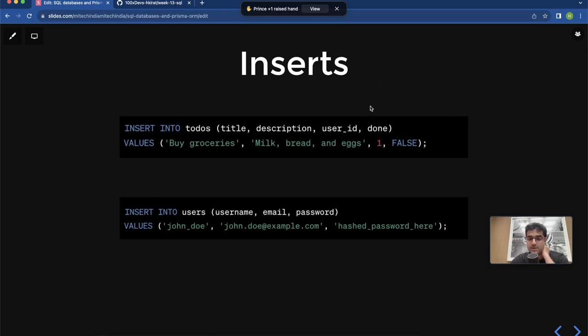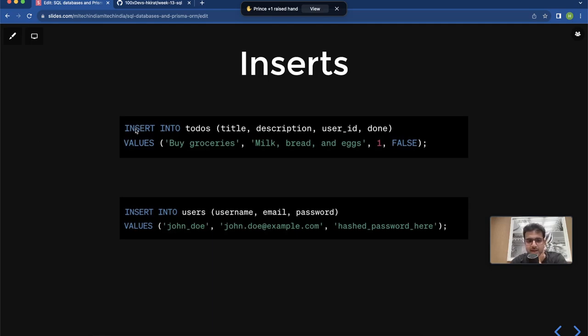If you try to insert a to-do and you put a user ID here that does not exist in the users table, this will complain, because this has a very strict schema that every entry here for user ID should have an entry in the users table. So it won't let you do an insert unless there is an entry in the users table. Similarly, if you try to delete a user who has a bunch of to-dos, it will complain.